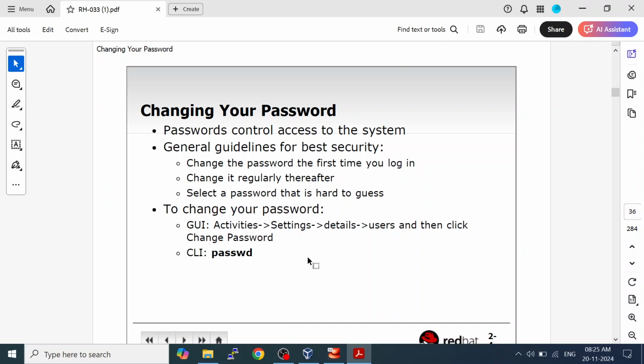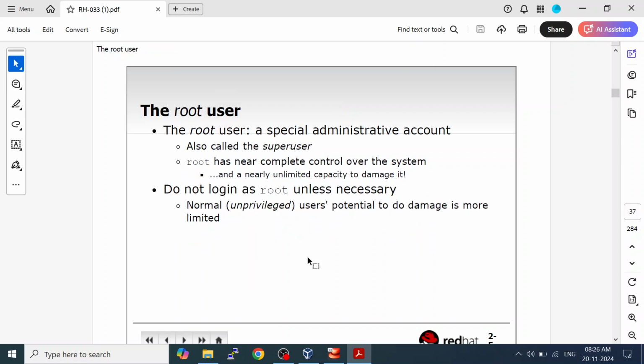So passwd command, we will see how to change the password with the passwd. So when you type only passwd, enter, it will ask current password, new password and confirm password. For whom? For normal user. For root user, it will not ask current password. It will directly ask new password. So passwd is the command to change the password for all.